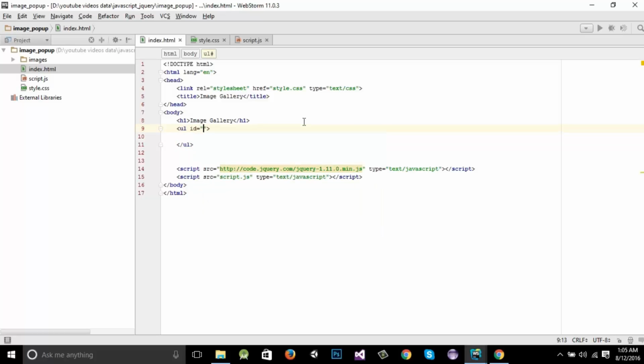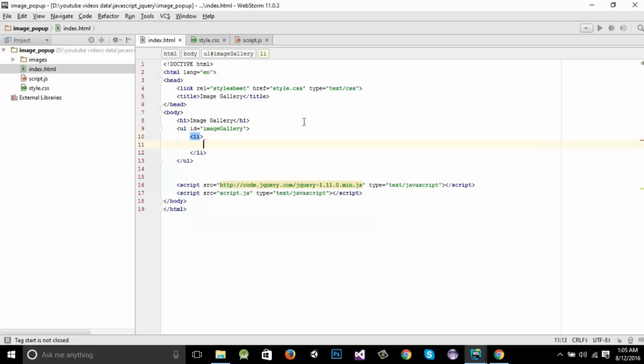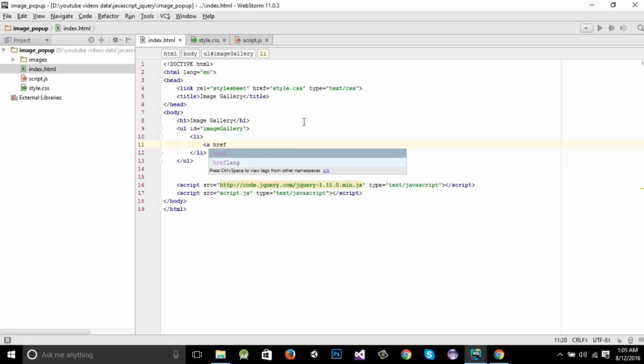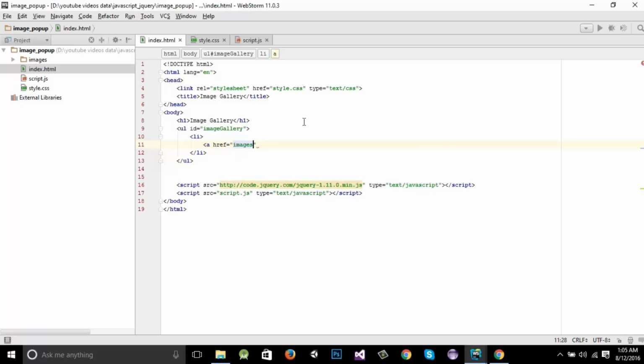First let's give it an ID of image gallery. Inside it let's create list items. Inside the list item we need to add an anchor tag in order to enable a click event on that list item. This anchor tag will contain the path images/crocodile.jpeg.